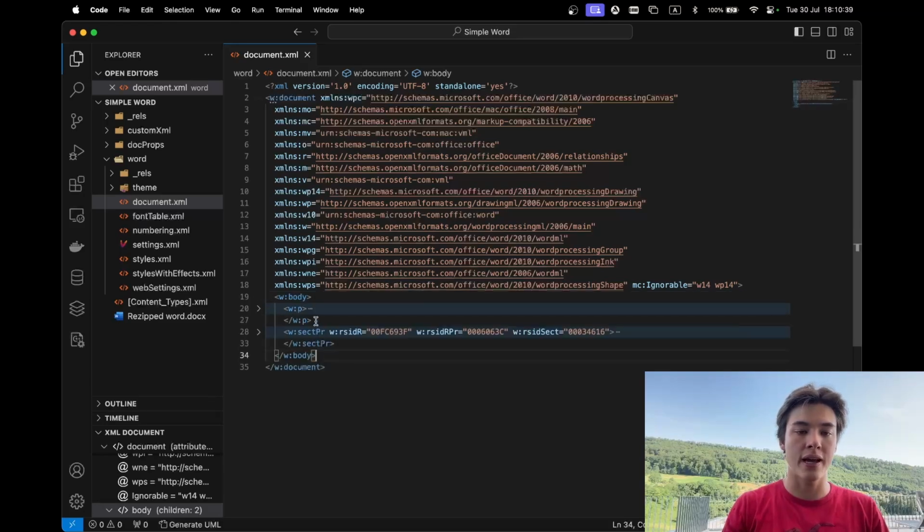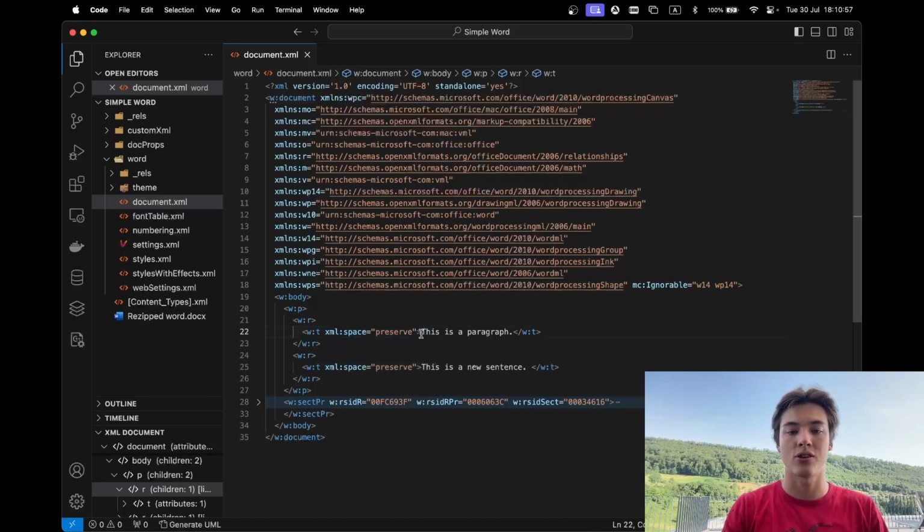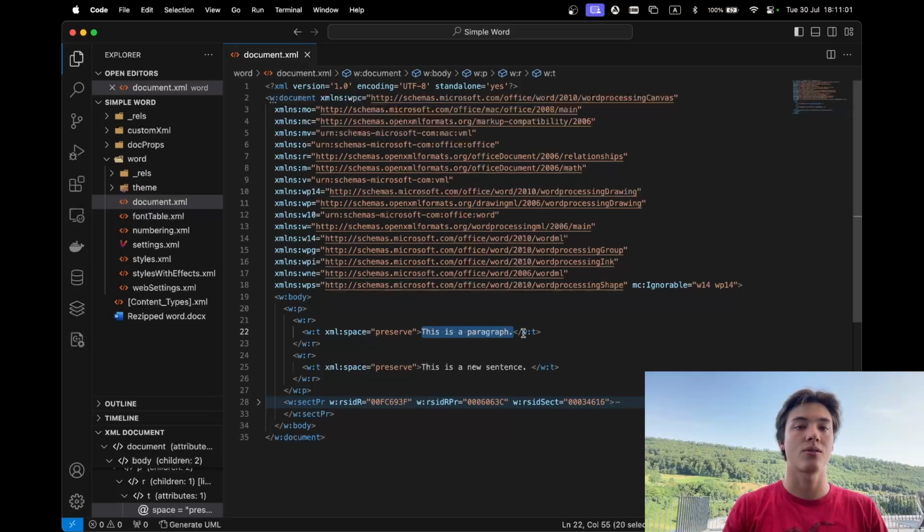When we open that, we see we have a tag that's responsible for a paragraph, and then we also have one for a section. If we open the paragraph tags, inside we have different runs, and at last we have the text. So this is what I wrote and what I added.